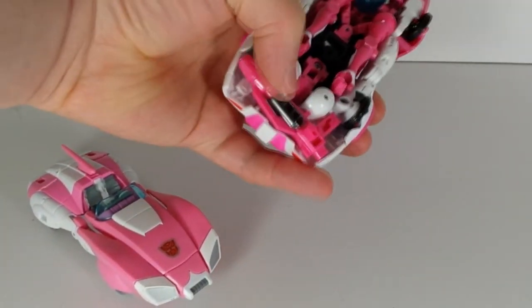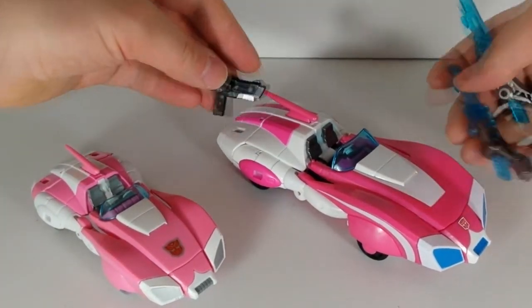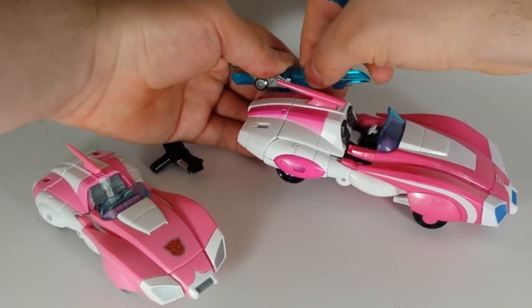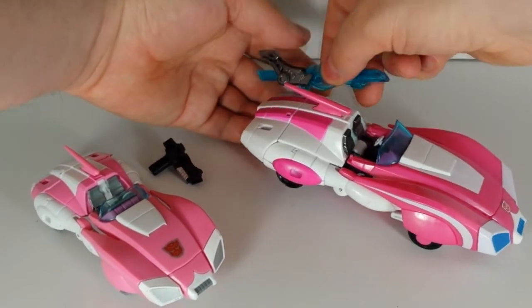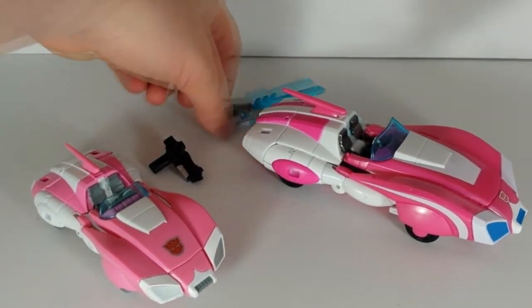So of course you can fit the pistol here. You can put the other guns. You can put any of the guns in the back like this. You can also put these swords here. Bit of a tight fit. But it can be done, you just can't really touch them afterwards.